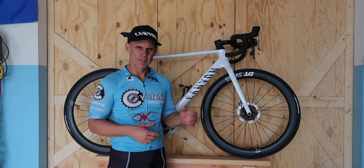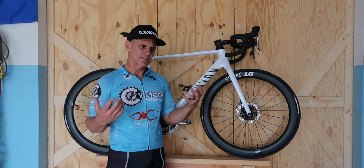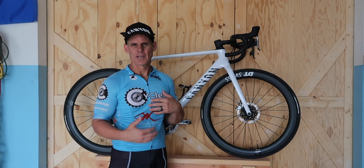First and foremost, someone had asked if they could see a side picture of me riding on the bike because they're about the same size as me, and I know it's difficult trying to figure out the correct size on a bike that you never really get to ride until it shows up to your house. So just for reference, if you guys haven't seen the other videos, I'm 5'9", I have a 31.5 inch inseam, and I went with the medium.